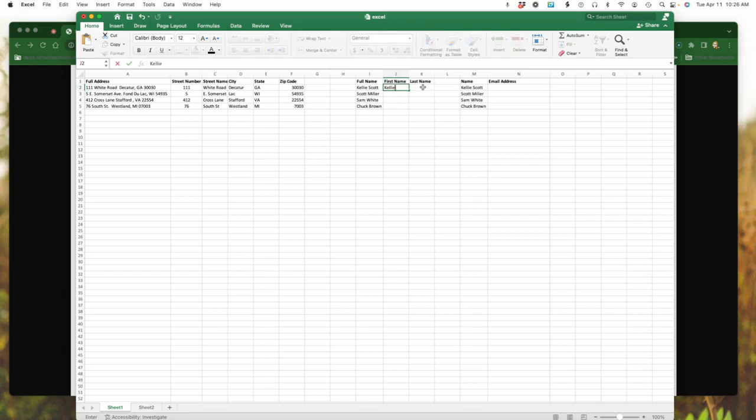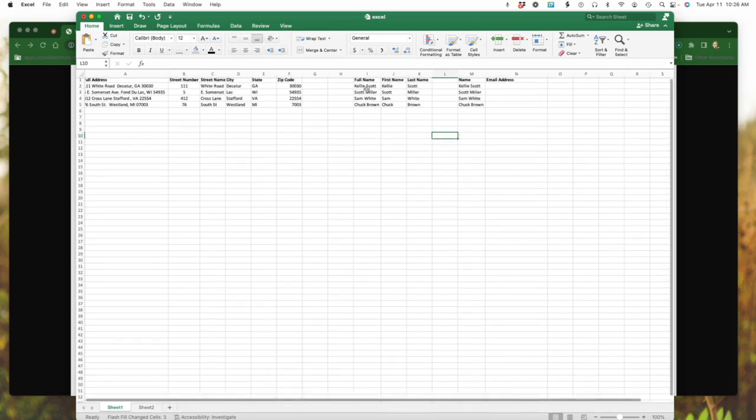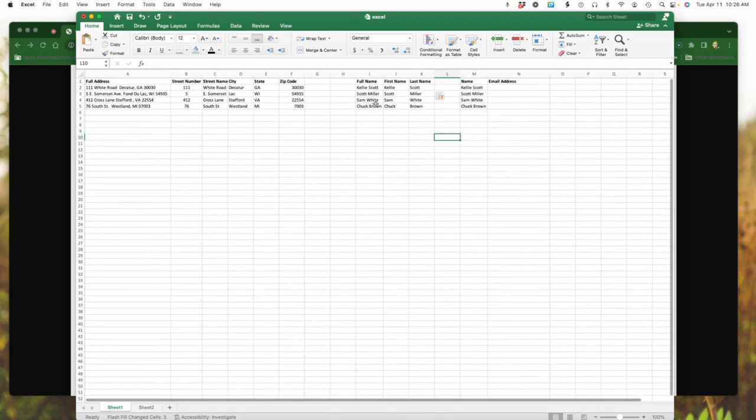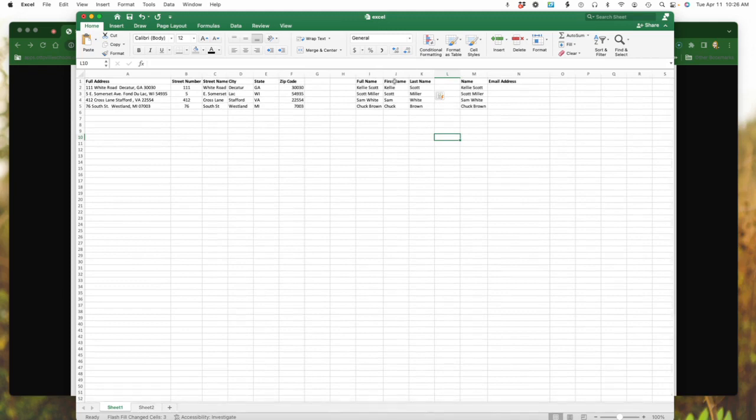I'm going to do the same thing with Scott as the last name, and now I've got the information I want. Same thing. Click where the first name is located, do my Control E, it's going to fill it in, same thing, Control E, and it's going to fill that in where the last name was.